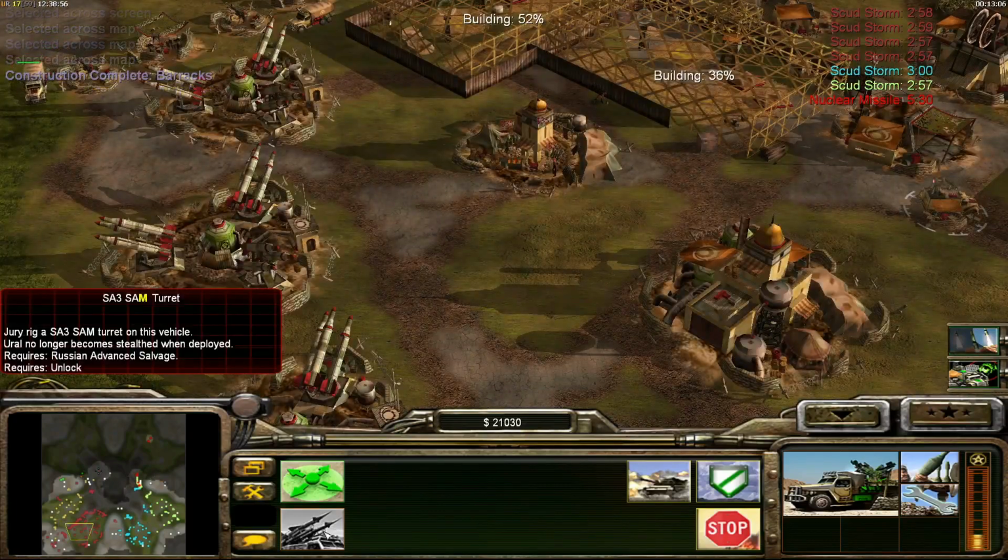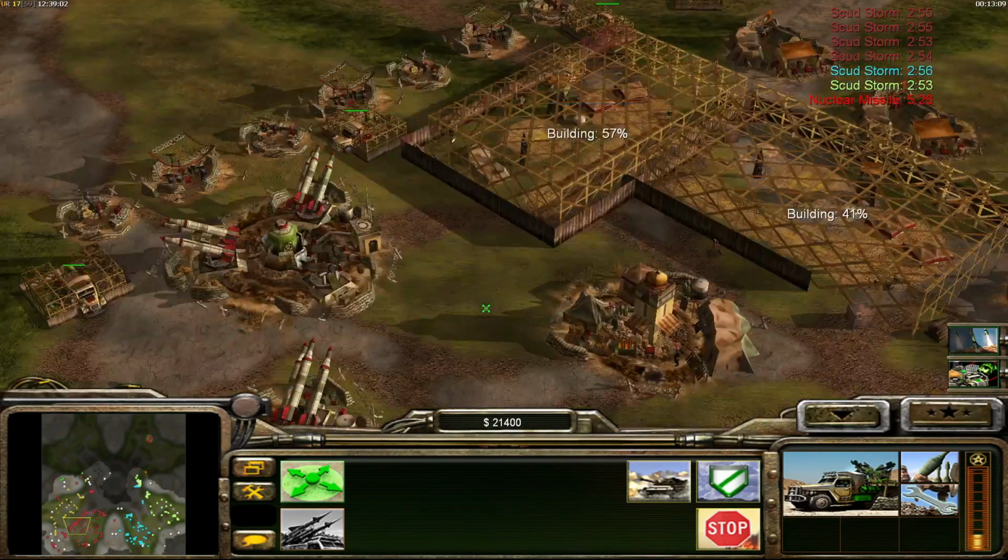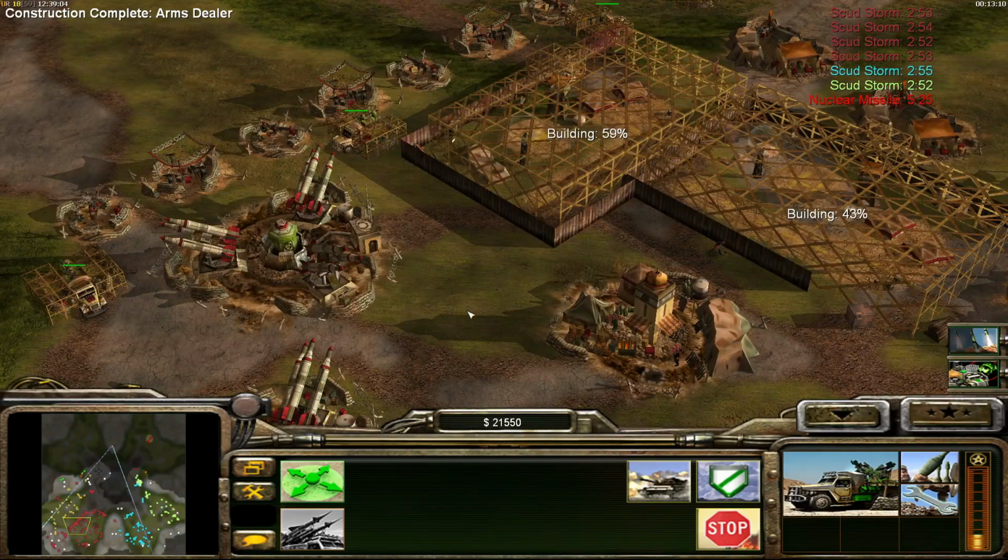So if we were fighting Russians, we could get the SAM site, but it'd be good to have these stealth, because otherwise they're instantly targeted by the AI. Our work is complete.